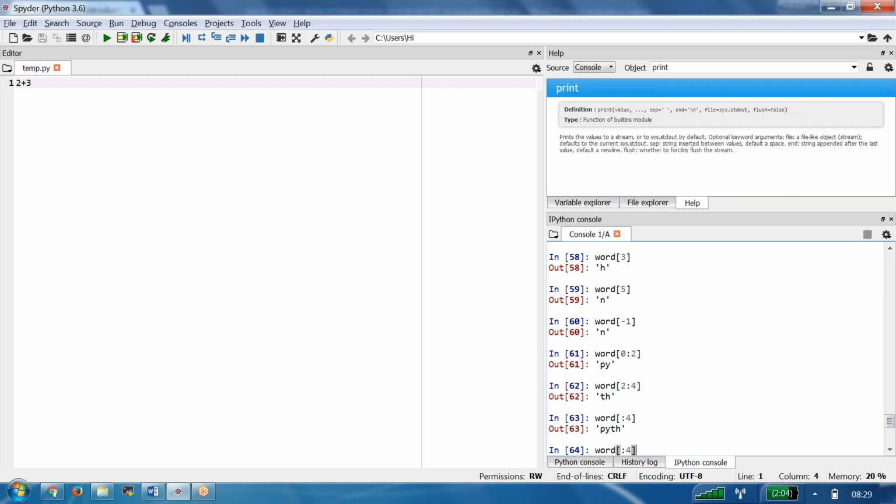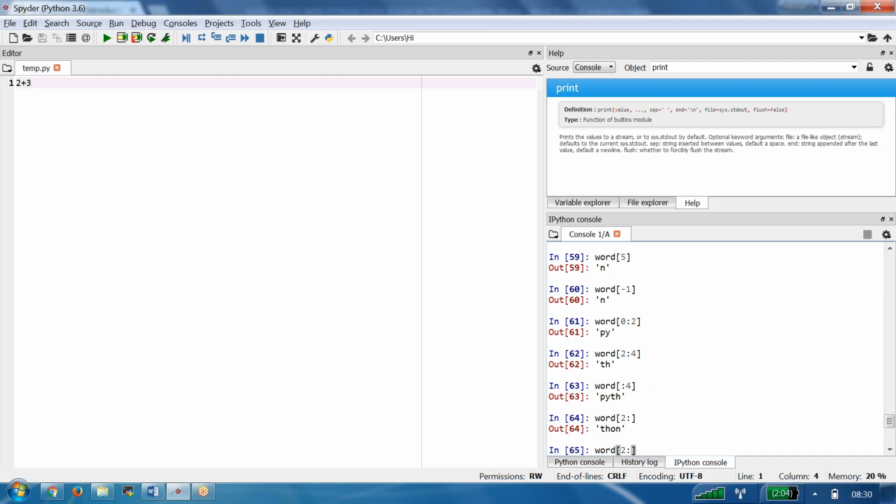Okay, now let us say I am not writing the end. What are you going to get? Right, second index to ending. Second index means what? T. Let us observe: THON, we got it.